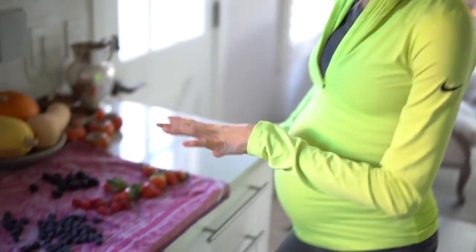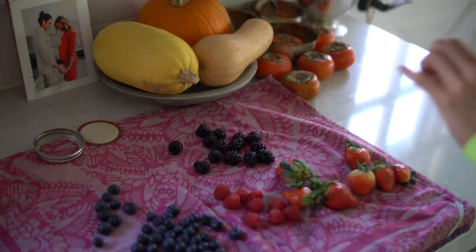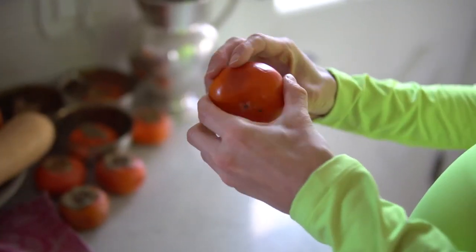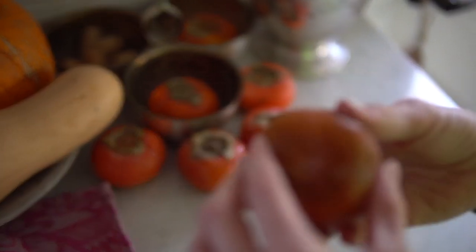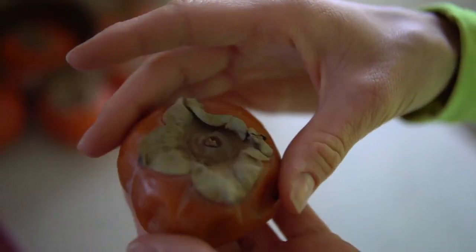One of the first things I do when we get back from the grocery store is immediately rinse berries to have on hand, chopped and prepped, thrown in a Tupperware. These are some of our seasonal favorites — persimmons. This one's about halfway ripe and kind of mushy; this one is as hard as they come — you probably don't want to eat it like that. They get really sweet and gooey when they're soft, which seems rotten but it's definitely not. This one is going to taste like nature's candy to the max.